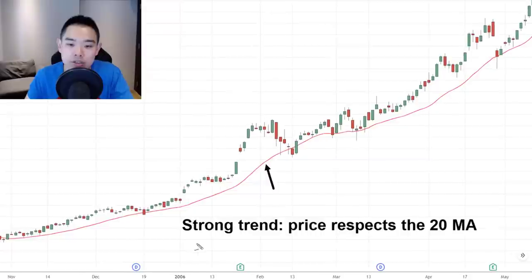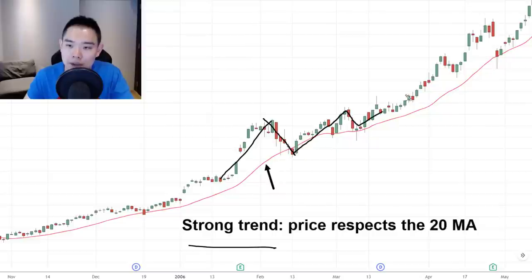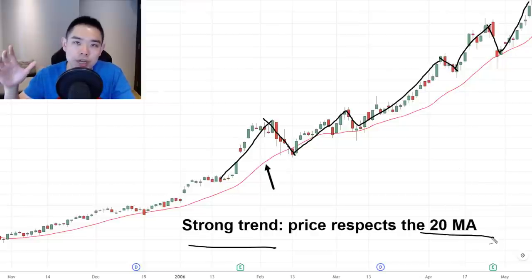So over here, you can see this is a strong trend. How do you identify a strong trend? Notice the depth of the pullback is usually relatively shallow. So you can see it heads up higher, it pulls back, then continues to head up higher, a pullback, heads up higher, pullback, heads up higher. So pay attention to the pullback. If you notice that it's relatively shallow, usually the 20 period moving average will be a better fit for that kind of market condition.